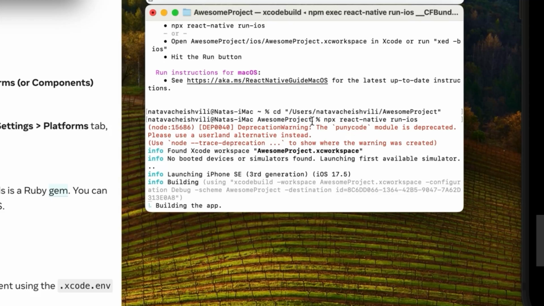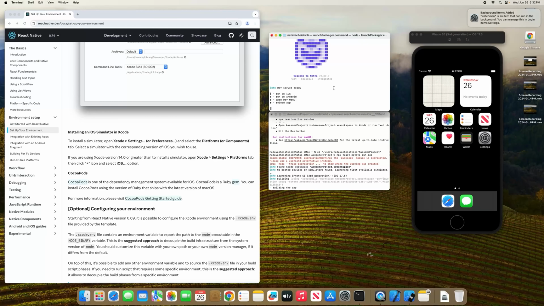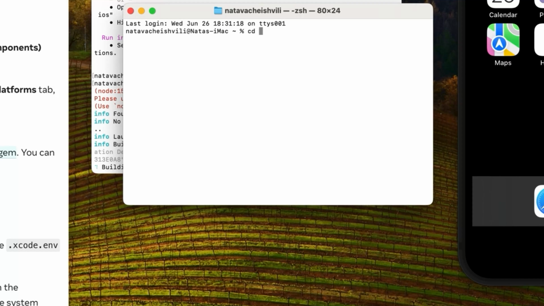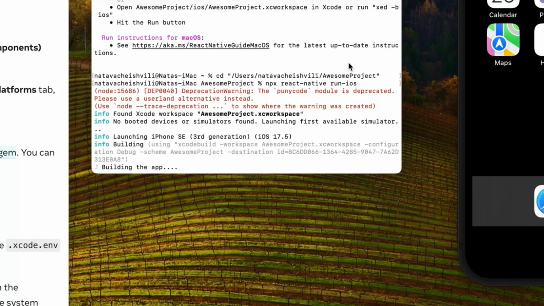It should open up automatically anytime you run this command. However, if it does not, you can always use npm start, which is going to look like this. So you would basically go to your awesome project, and cd here stands for change directory, and then you would do npm start, and the Metro Bundler would automatically get started, and then you would need to open up another terminal and type in npx React Native run iOS, and this will run your application. But usually if you just do this, the terminal should pop up on its own.